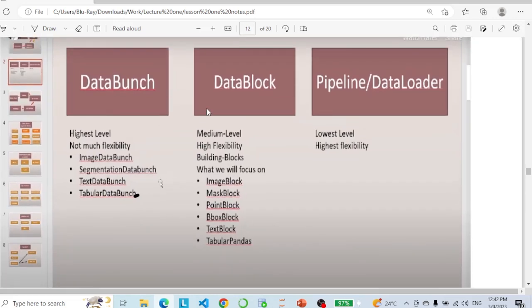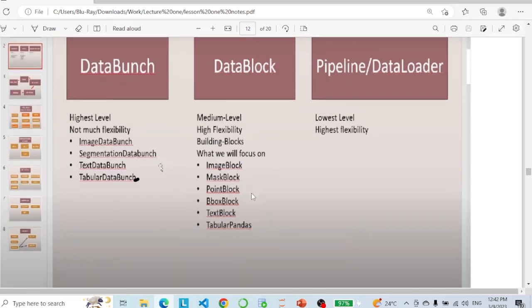Okay, the second one is data block, which is a medium-level API. It has a lot more flexibility than data loaders, and we will focus on that.